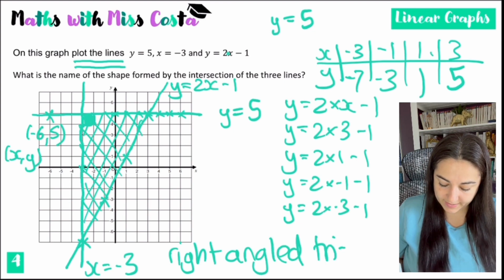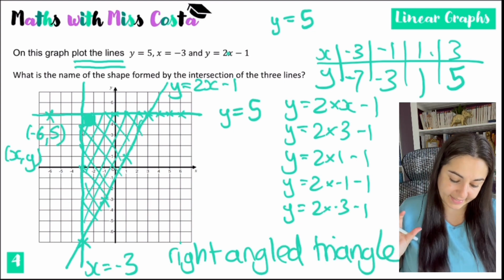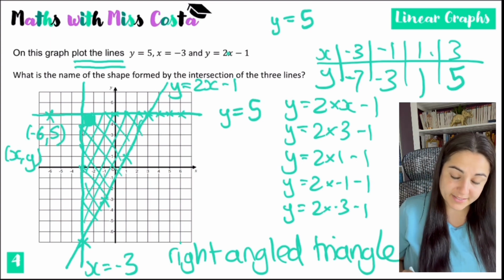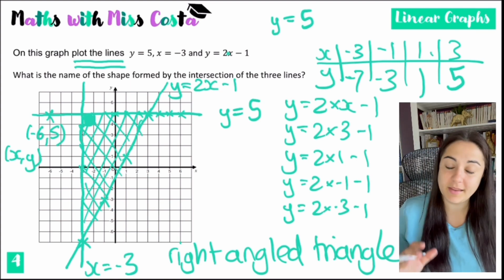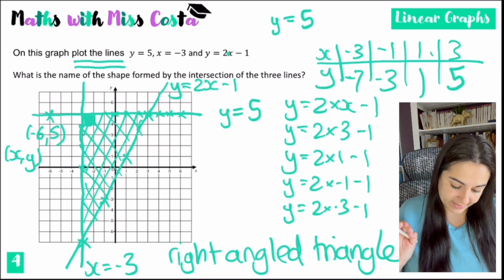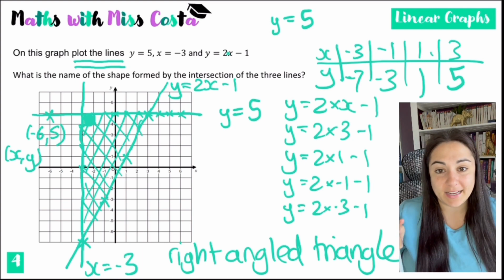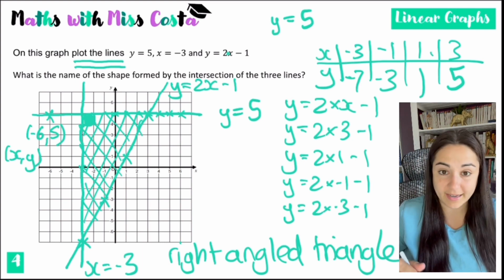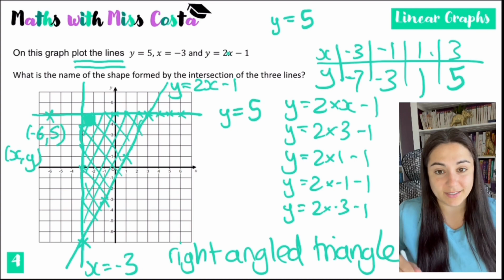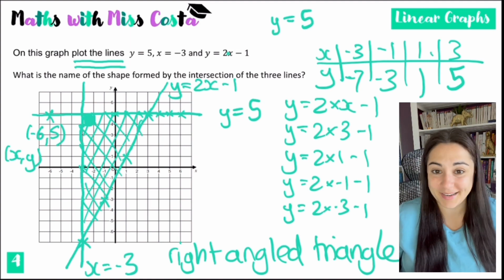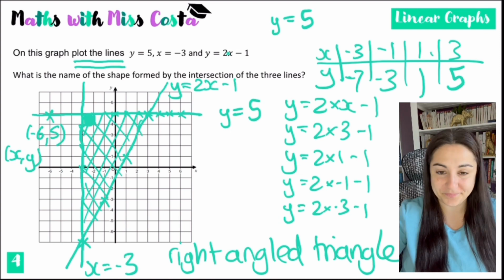So the key thing to remember with things like this is when you've got a graph, use your table of values to plot it. Vertical lines and horizontal lines are just x equals something, y equals something. And the intersection of lines is just where lines cross. Also, if you're drawing a straight line and your coordinates, for some reason, one is slightly off, you know that coordinate is wrong. So go back and try it again. When you're drawing a straight line, the line needs to be straight. So if it isn't, that's your hint that you've done something wrong. So just check your calculations for that.